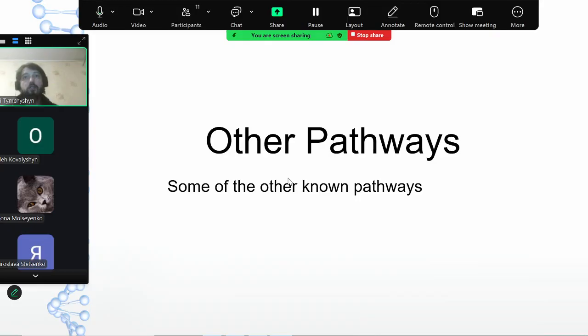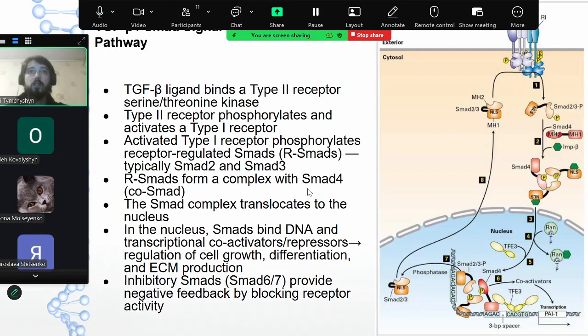Let's dash through some other pathways really quickly. I have shown you the most prominent pathways. We have seen signaling with GPCRs, with RTKs, with ion channels. We will get into ion channels in more detail in the next lectures, and now I will just quickly dash through some other pathways just for you to know that they exist and how they look.